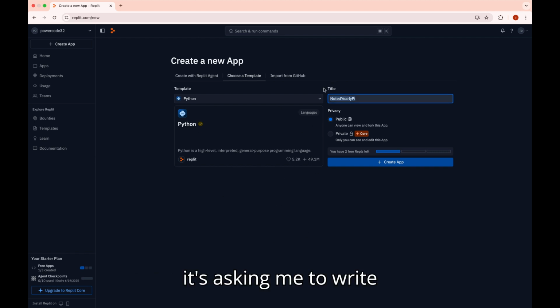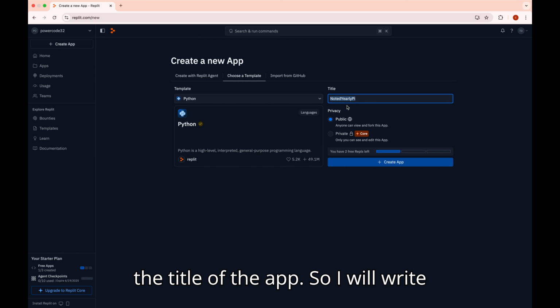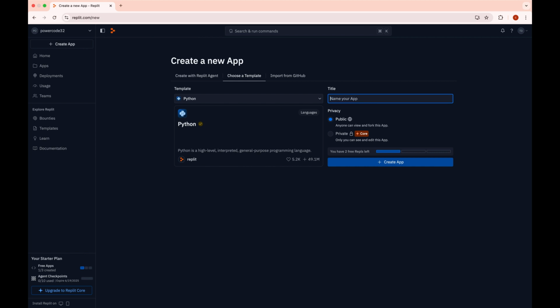Here it's asking me to write the title of the app, so I will write area and perimeter calculator.